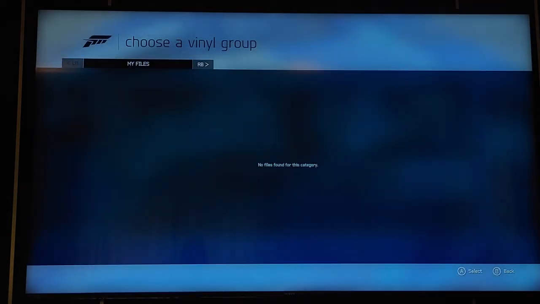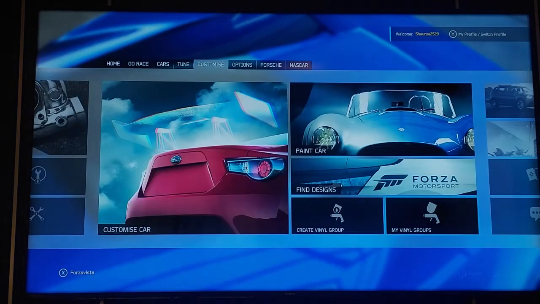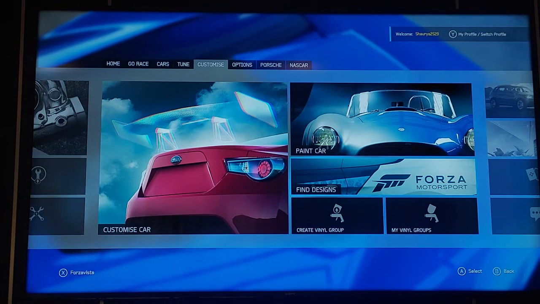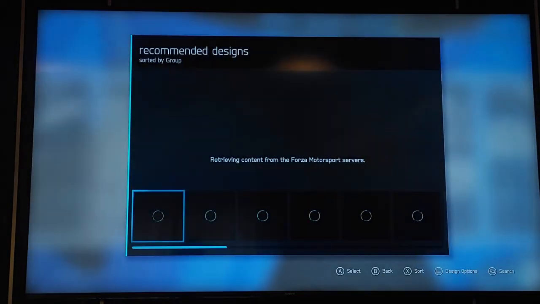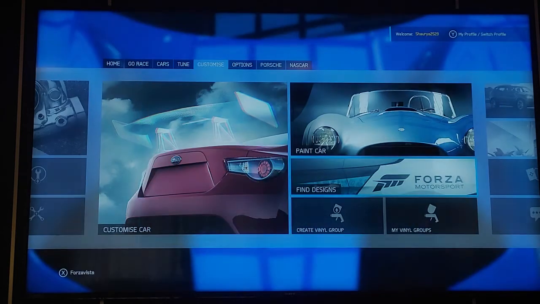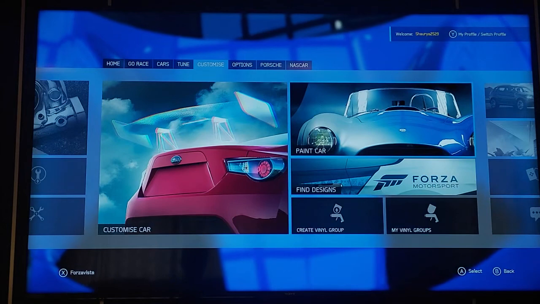So here, if you have any vinyl stickers that you have kept already, you will get them. If you don't have, you won't get. You can even just create the vinyl stickers. So in find designs, you'll get some 10 to 20 designs that you can keep. But I don't want to keep it.